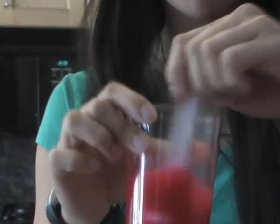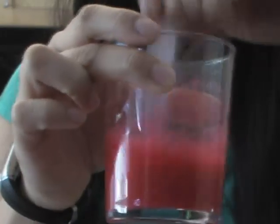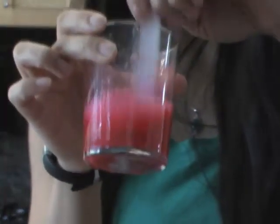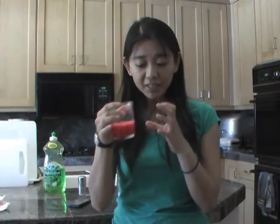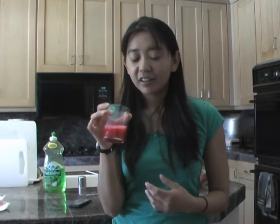You could also try adding the soap directly to the sandwich baggie after you squished it and mixing it up in there. Once it's nice and foamy, you know that we've broken down some walls. Have a look at your soapy strawberry cell gut soup — we still don't really see any DNA. Why don't we see anything yet? We broke down the walls around the cell and the nucleus walls, so the DNA should be floating around in here. But that's because the DNA can actually dissolve in this liquid — it's kind of like dissolving sugar in water. So what we need to do is add something that DNA doesn't like and can't dissolve in, and that's the rubbing alcohol.